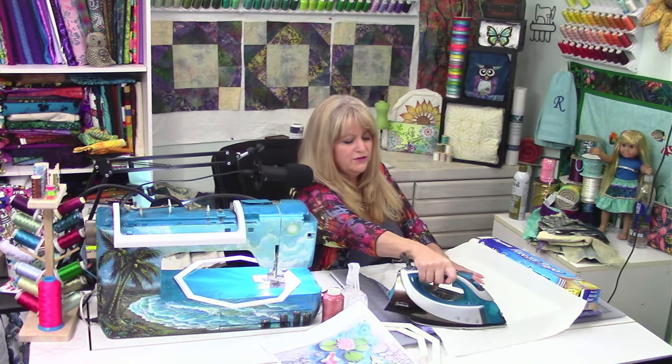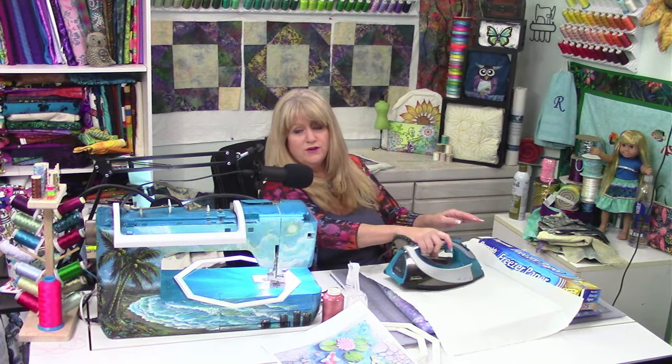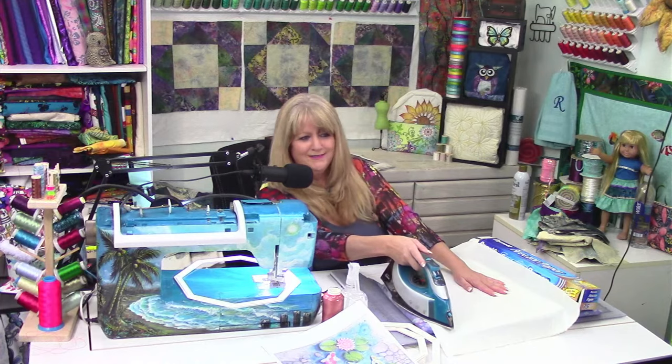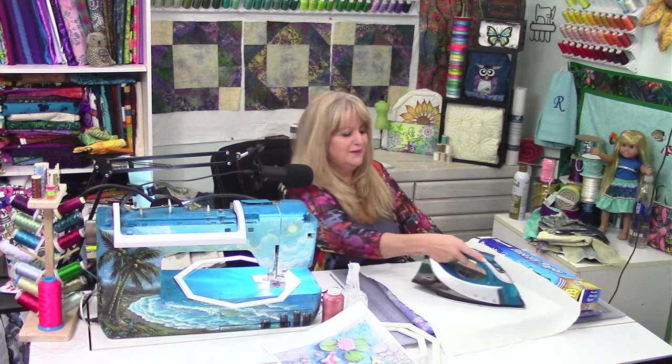Have you guys ever used freezer paper before for your sewing and stabilizing your fabrics? I'm sure that you're all going to go, yes, of course. That's old news. That's just like old school stuff.